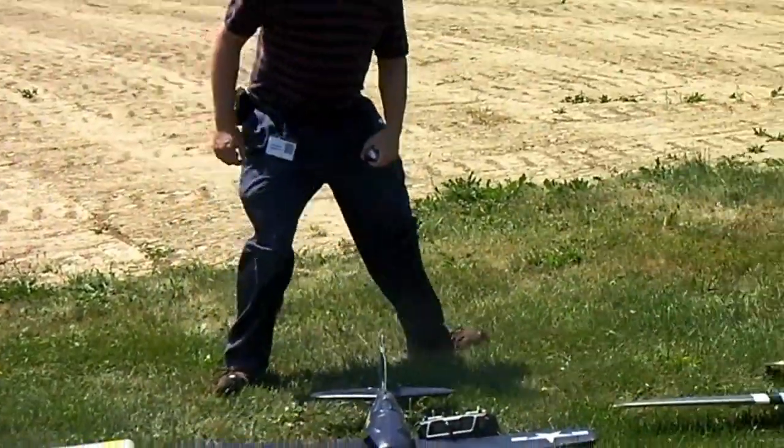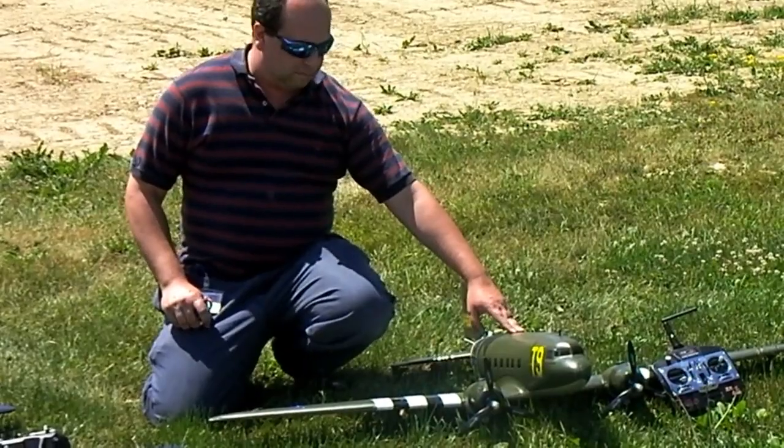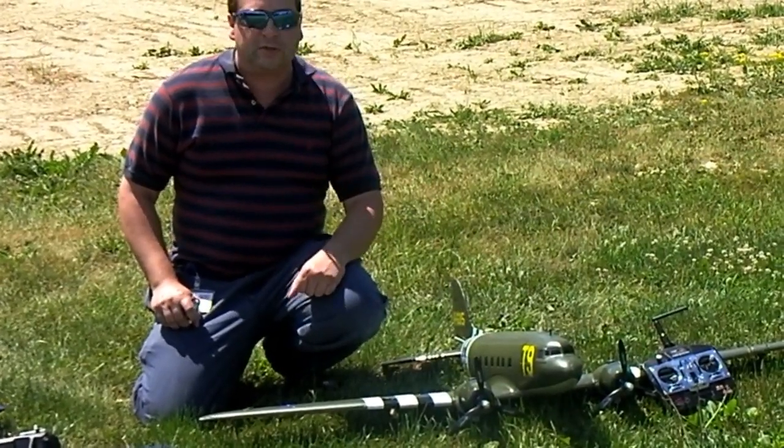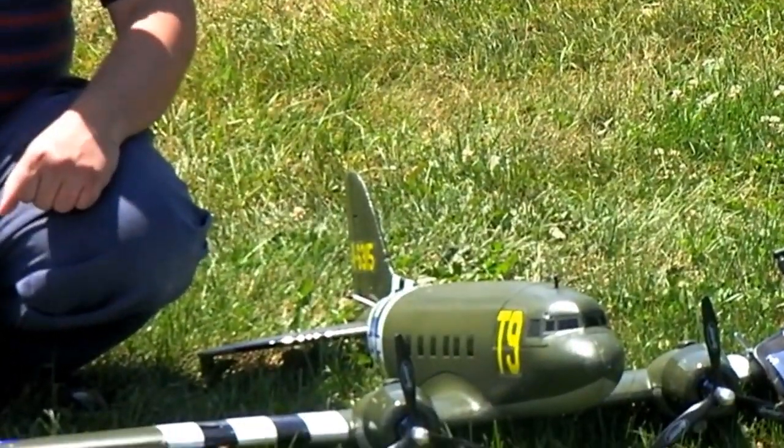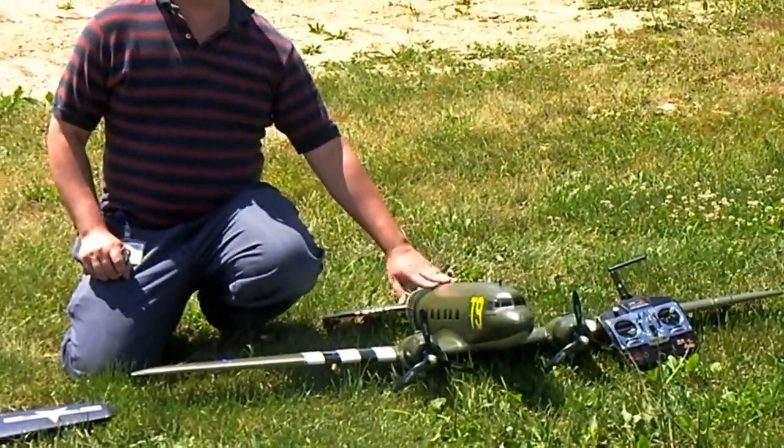And the same with the C-47 here. I've been flying the heck out of this plane since I did the maiden flight that you saw. Just a great flying plane. Also going to fly this on a bigger pack, Sky Lipo pack, get a little bit more time flying on it.